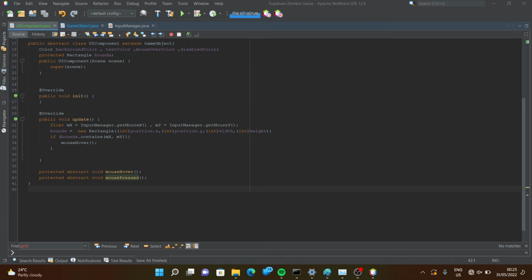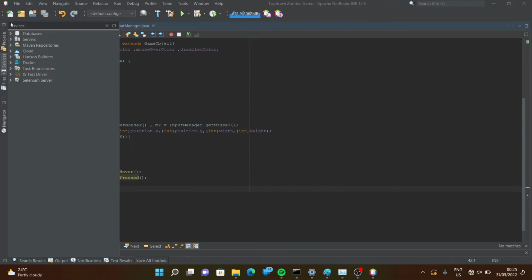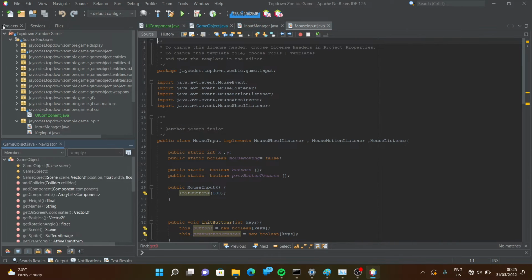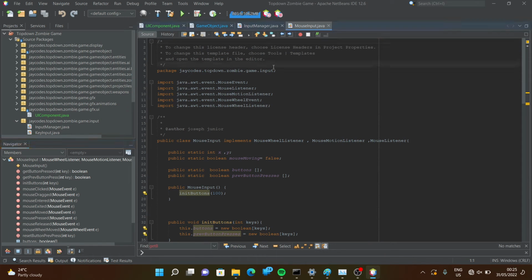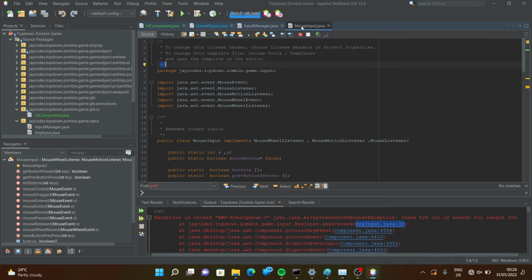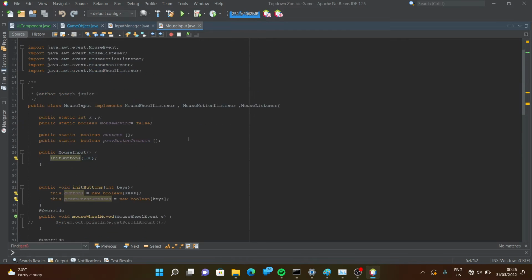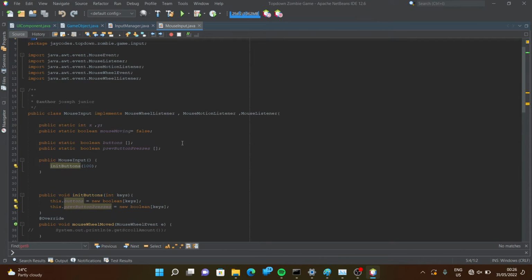So the first thing that I want to do is to go back to the original mouse input and change a few things. And yeah, so what is it called?